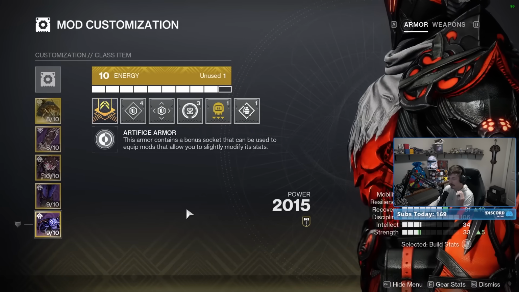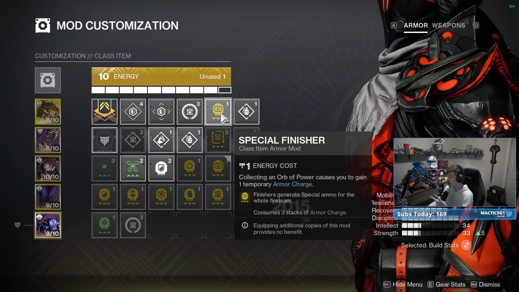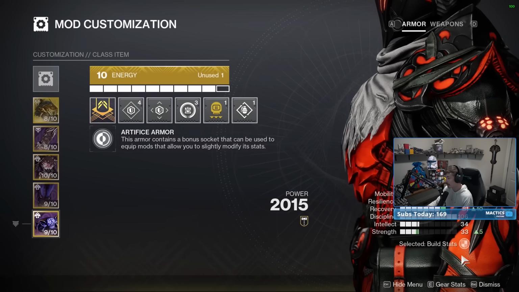And then finally, on the class item, Reaper, so that we generate orbs of power after casting our class ability, Special Finisher, so that we can generate special ammo on demand, and then a Bomber mod, so that when we use our class ability, we reduce our grenade cooldown.